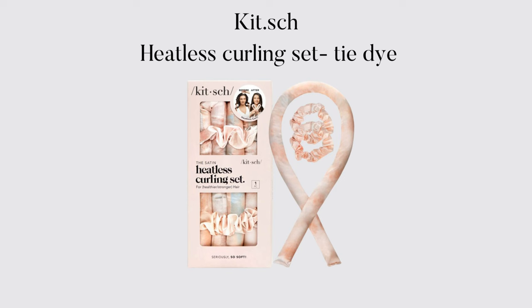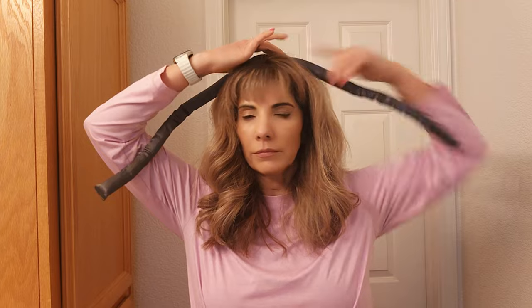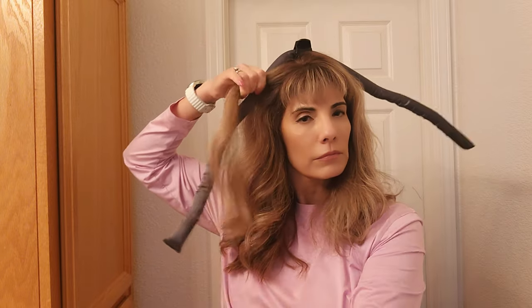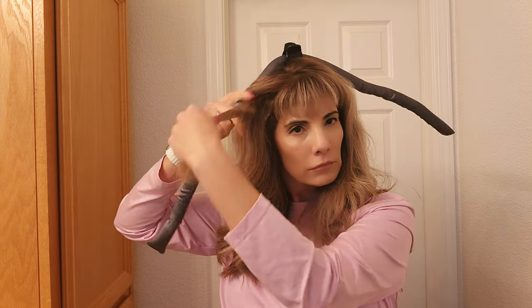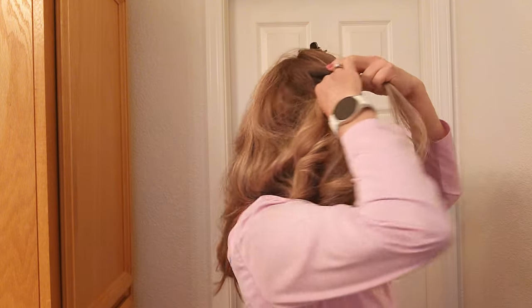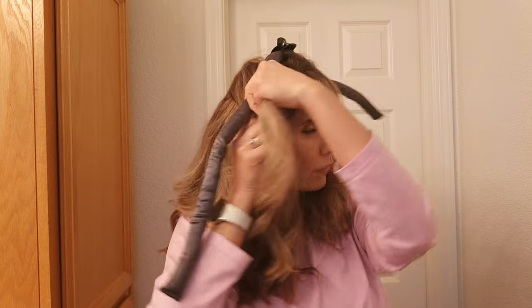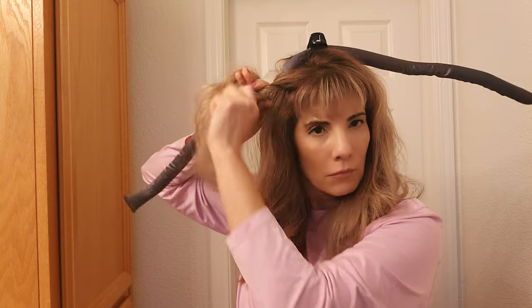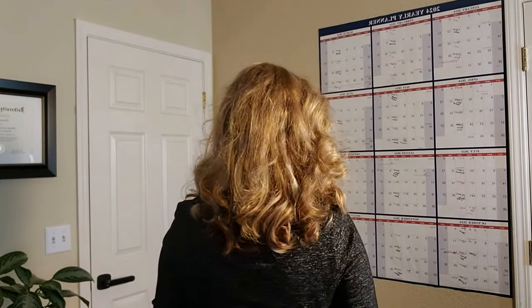One of the easiest tools I tested is the Kit Cheat Kit, which consists of one satin heatless curling rod and two satin scrunchies. You place the center of the rod in the center of your head, secure it with the claw, and begin by grabbing a small section from the front of your hair and twisting it around the curling rod. Then you pull a section from the back and twist it in the same direction, joining it with the first section. This method is sort of like a French braid. You keep twisting sections until you have one completed side, secure the end with the satin scrunchie, and repeat for the other side. Let your hair sit overnight. This kit is very quick, easy, and most importantly, comfortable to sleep in. The end results are curly or wavy hair depending on how tightly you wrapped it.